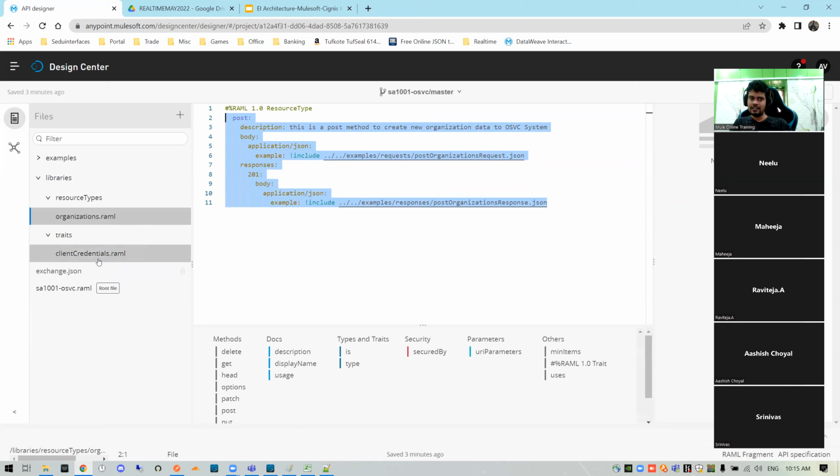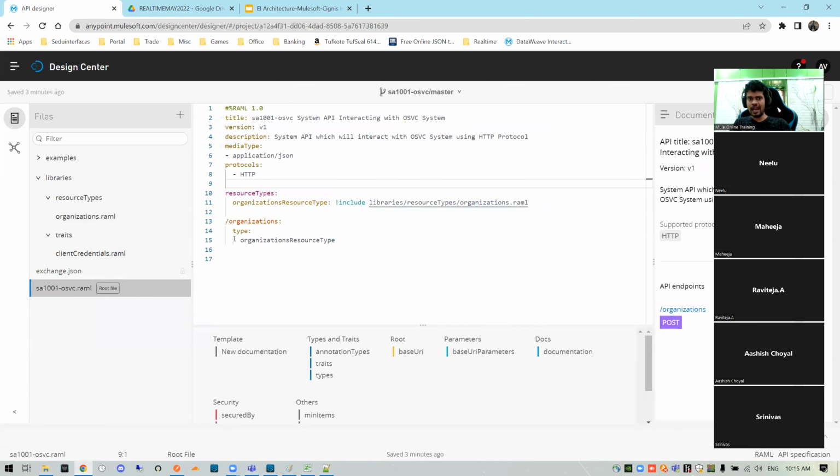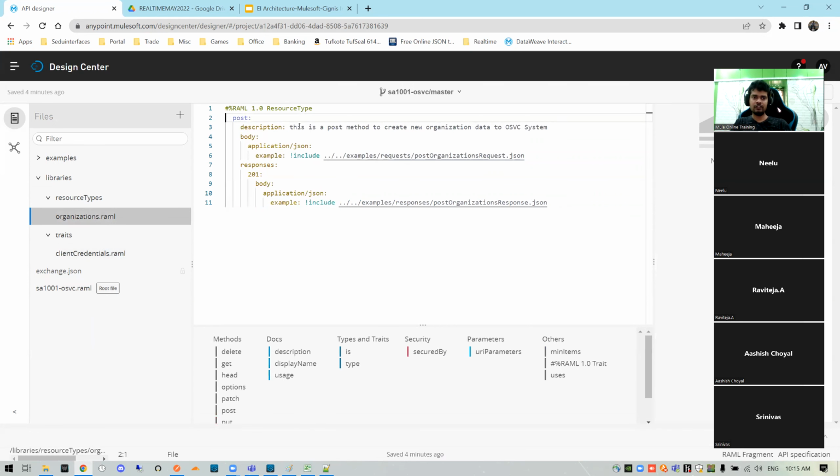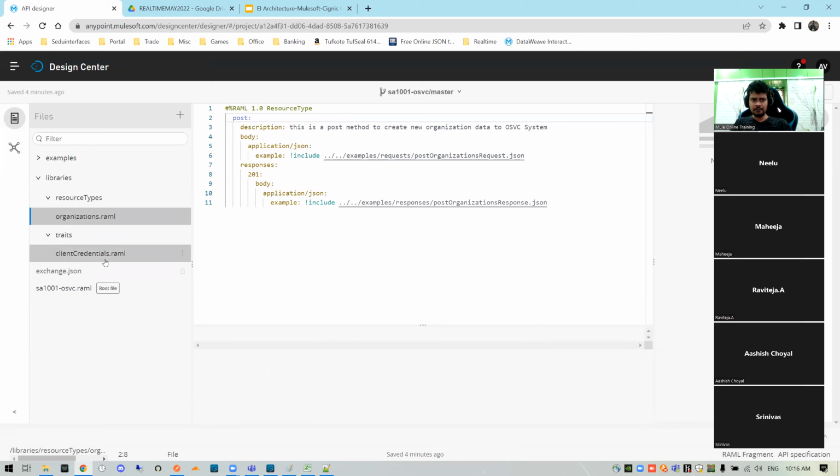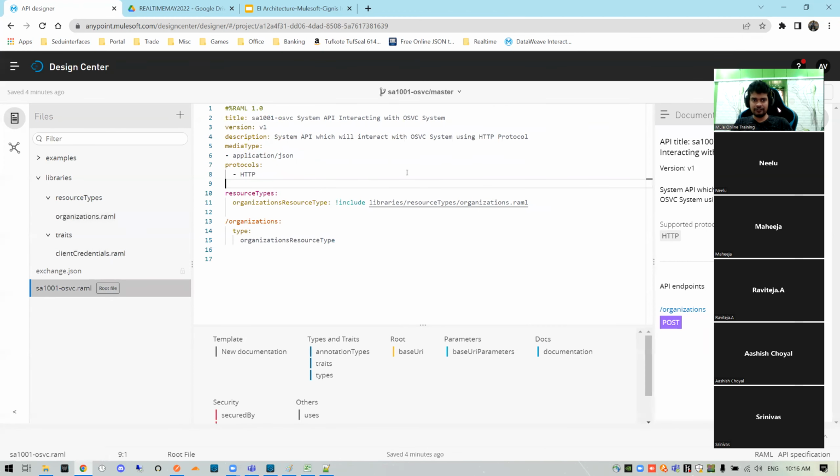So I defined this particular client ID credentials. I need to add that here at the global level. Why do we need to add it? Because I want to add this particular simple keyword inside my resource type here with some additional things. So here I want to use that particular trait, so I need to define it globally.